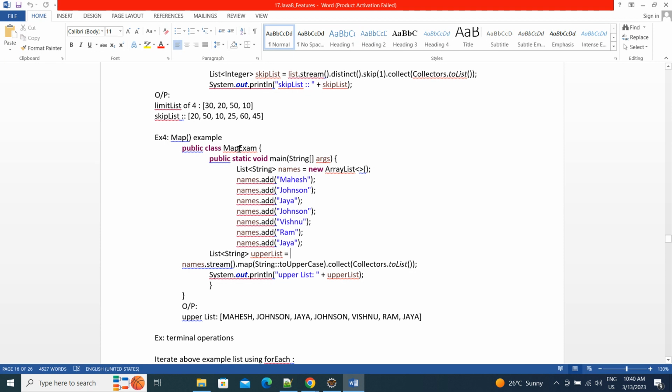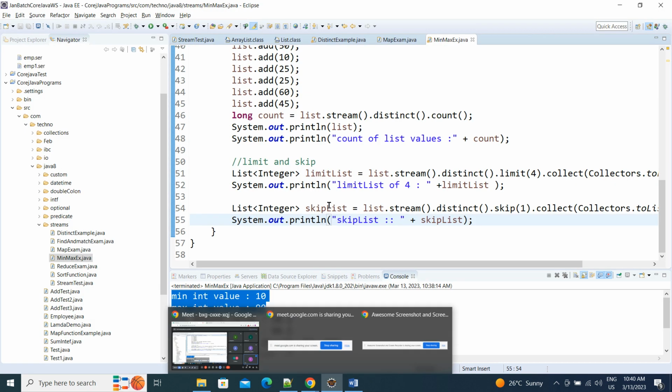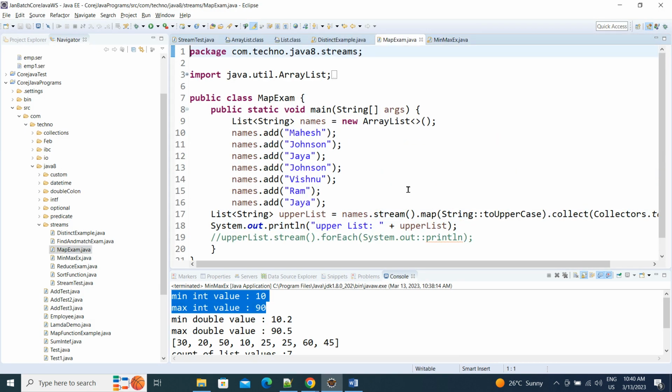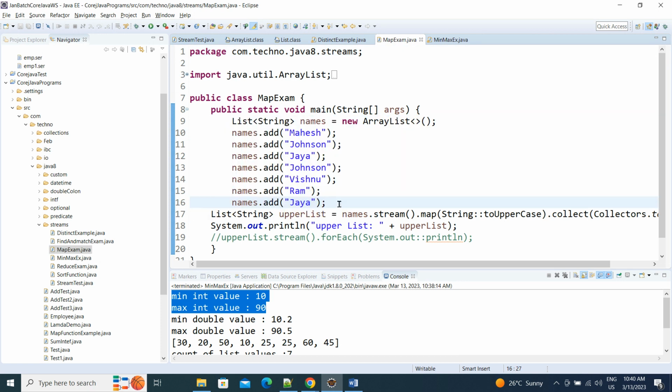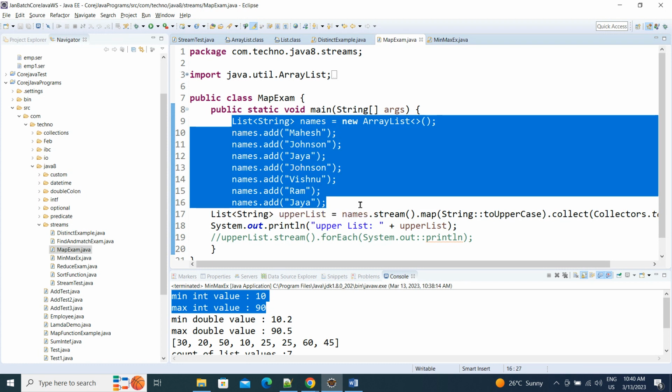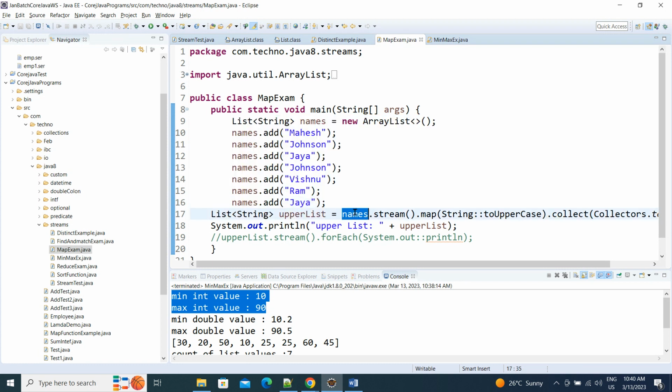Now let's take the map example. I've taken a list of data. Everything in streams is on top of collections, guys. All these terminal and intermediate APIs are called on top of a collection, so we first need a collection. Names.stream is the common way to get a stream object.